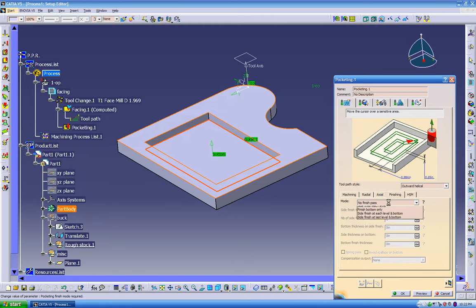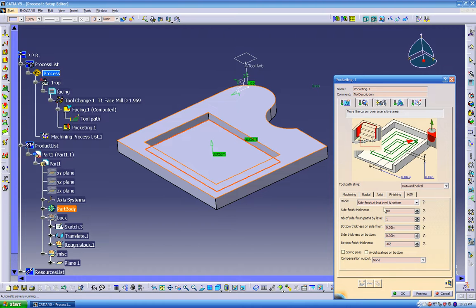If you need a finish, if you want to run a finishing program, we have a couple options you can choose. Side finish, last level. So in this case, we're gonna put finish at last level and the bottom. So you see, you got a couple more options turned on, and it's gonna ask us how much thickness we want. So let's put 20,000 over here. Side thickness, and at bottom, how much thickness you want, 20,000.